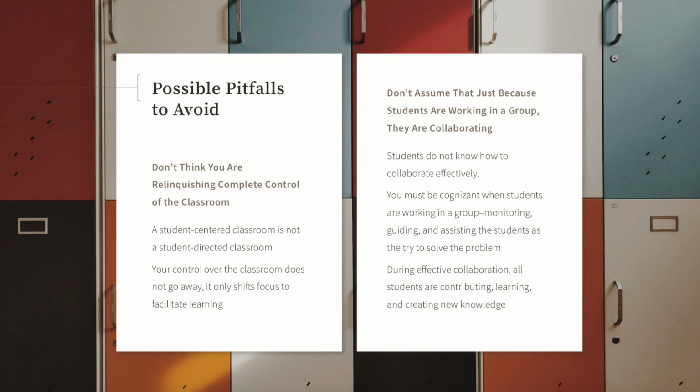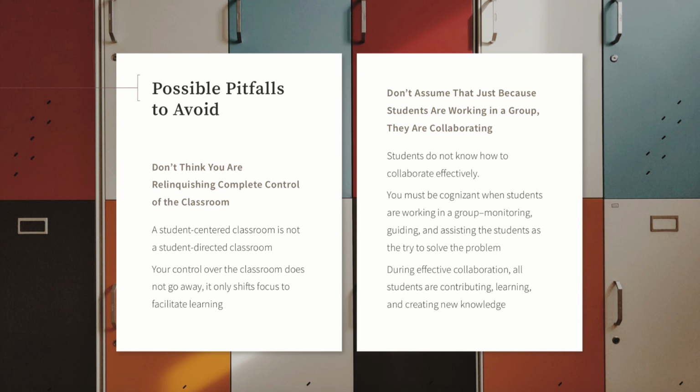Possible pitfalls to avoid in implementing 21st century teaching strategies. Don't think you are relinquishing complete control of the classroom. A student-centered classroom is not a student-directed classroom. Implementing 21st century teaching makes your job more enjoyable, and you are still going to be teaching. You are still the authority in the room. You are still in charge of planning the lessons for your students. You are still responsible for monitoring student behavior. You will be monitoring student learning, technology usage, and social learning. Your control over the classroom does not go away. It only shifts focus to facilitate learning.